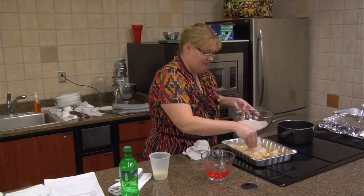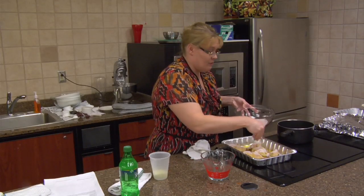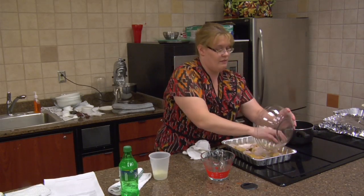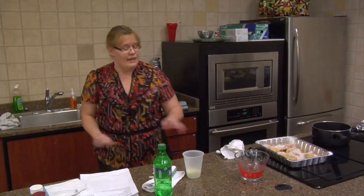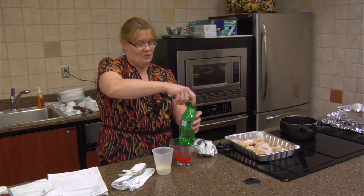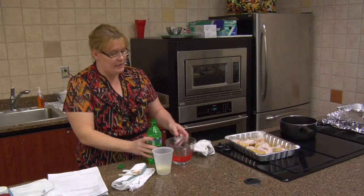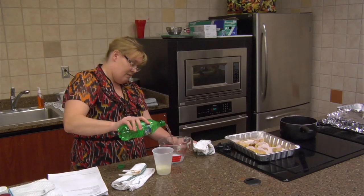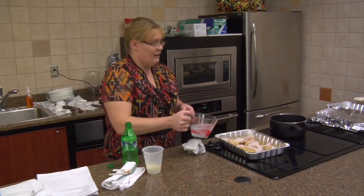Quite a bit. But I usually use more apples and more crescent rolls too, so that's word to the wise. We'll just put this down in here. And then, I didn't go outside and get a can of Sprite, so I'm going to measure out 12 ounces of Sprite. Now you can use any kind of lemon lime soda. You can use Food Club soda. I'm going to use that momentarily in another recipe. About 12 ounces of Sprite.